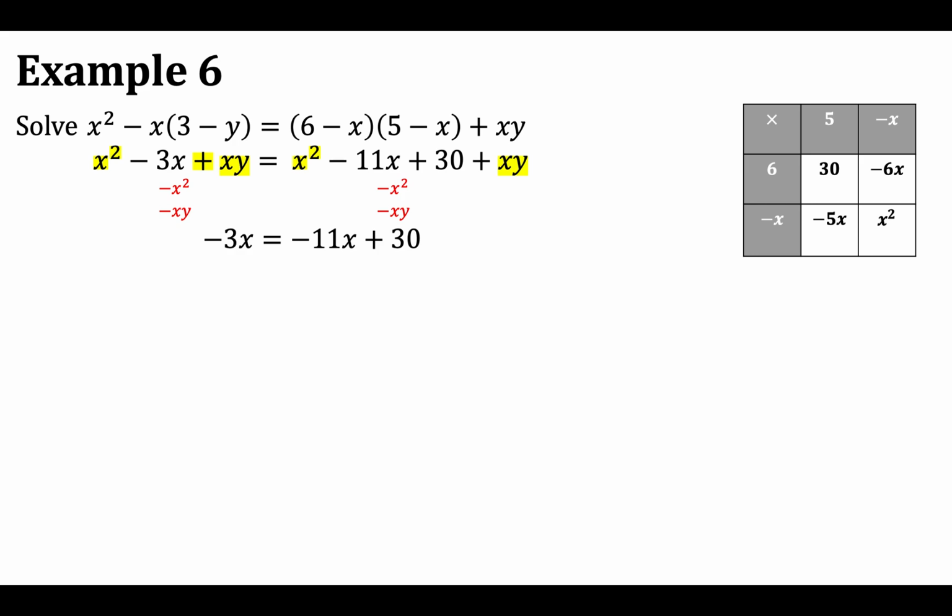And that's good because I really just want to solve the equation here for one of the variables, which in this case happens to be x. So I'm going to add my 11x to both sides now, and that will give me 8x equals 30. I can then divide throughout by 8. On the left hand side, I'll be left with x on its own, and on the right hand side I've got 30 over 8, but that can simplify to 15 quarters. So x is equal to 15 quarters.